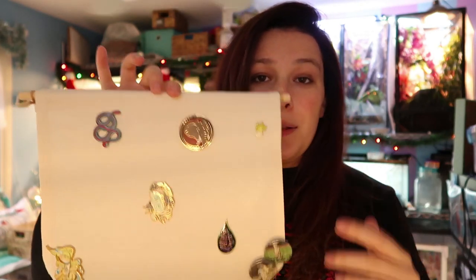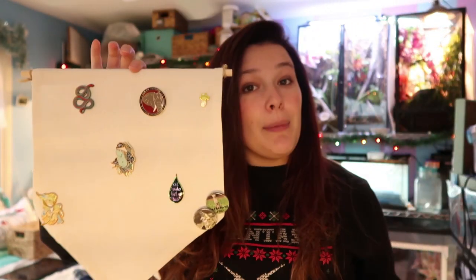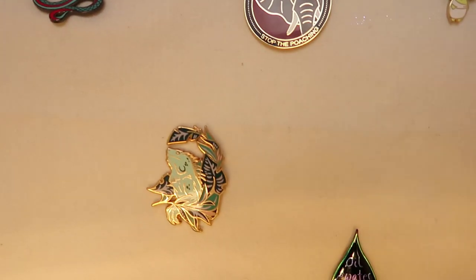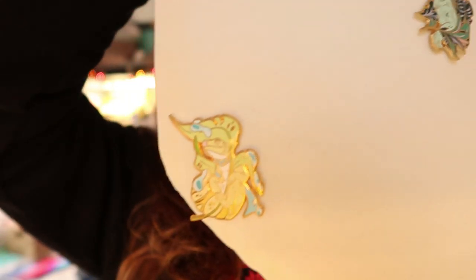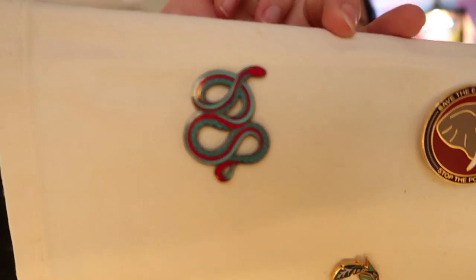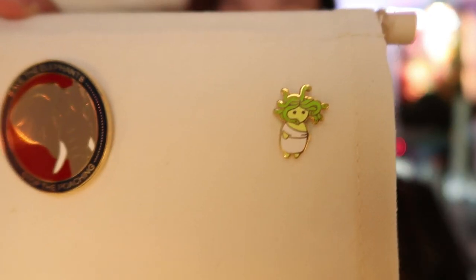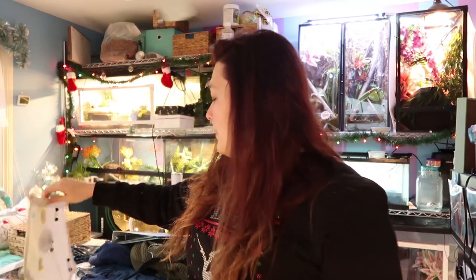Next up is another tiny little thing and that is pins. I've got my little pin display here — I have mostly reptile pins. If we look closely, I've got an iguana, a leopard gecko, a sand boa, a garter, and just a bunch of other stuff including a little tiny Medusa. Super cute. A lot of these just came from Etsy — you can literally search 'reptile pins' on Etsy and find a whole bunch, and you're supporting an artist as well.